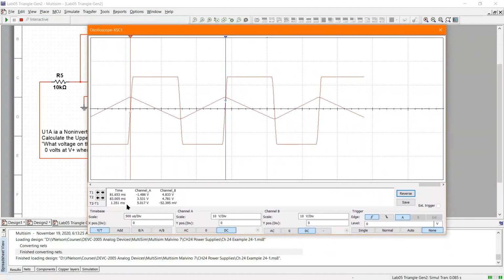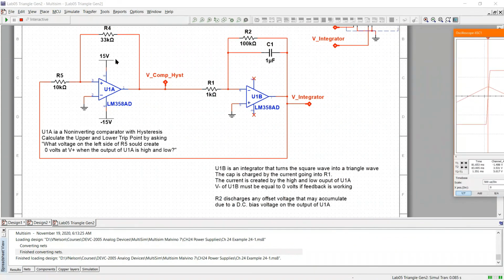And like anything in electronics, there's always a little bit more to it than that. We're modeling the circuit using some pretty basic rules. If we got a little more accurate, we would probably get closer to this value. And what would be one of the things that is more accurate? Well, this point here doesn't actually go up to 15 volts. It might be up to 13 volts. And that means that it charges a little bit slower. And if it charges a little bit slower, then the period would be a little bit longer.